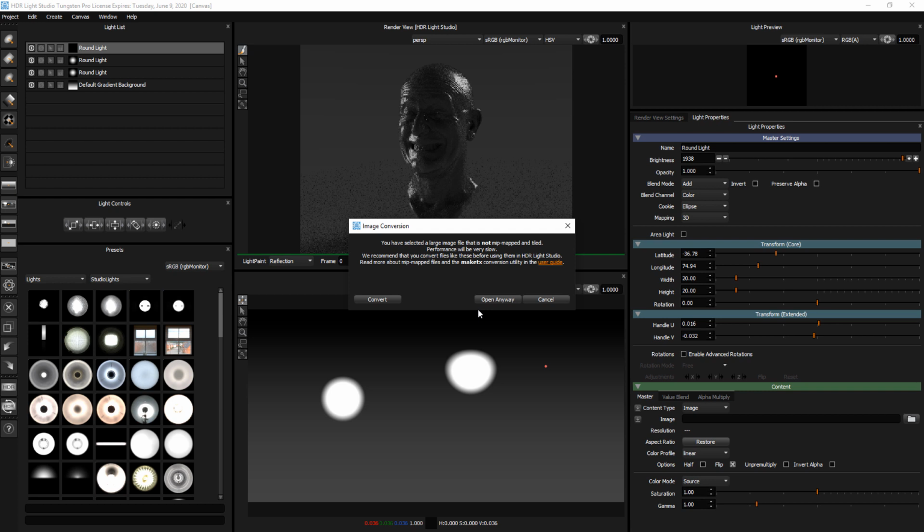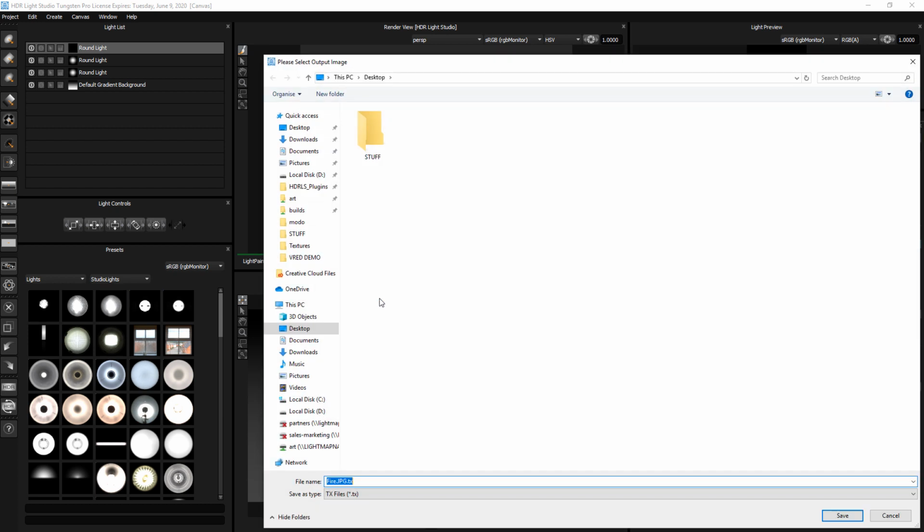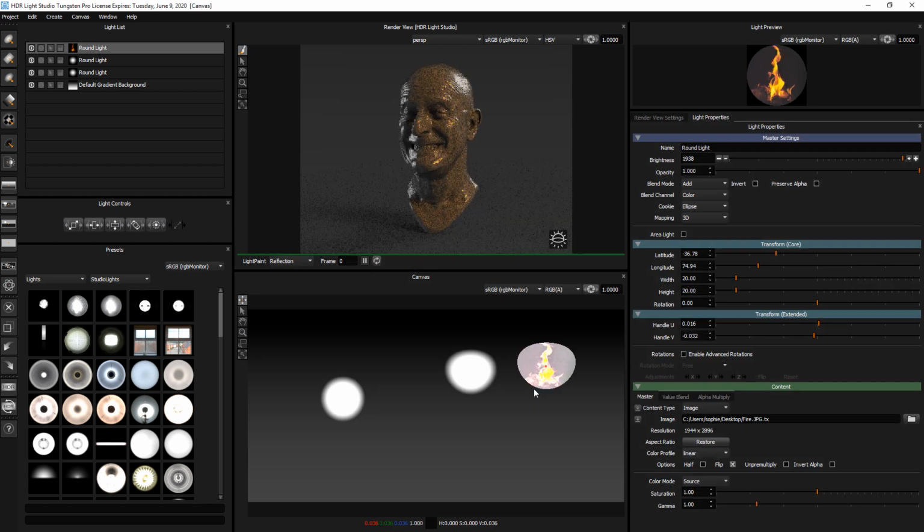And then when you do your final production render of your HDRI map and your HDR content, we will use the highest quality version that you need. What we'll do is we'll just press the convert button, and it will automatically save a TX version of the file with the same name in the same location, and then it will load it.